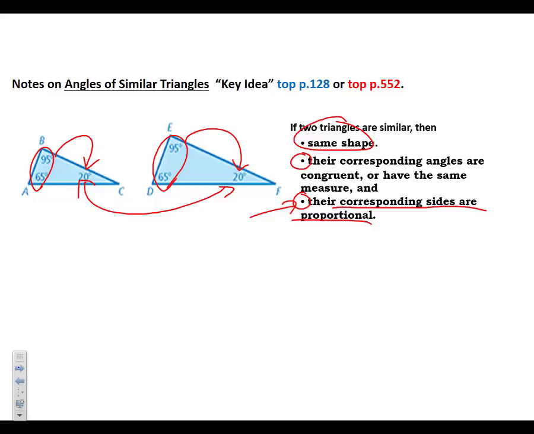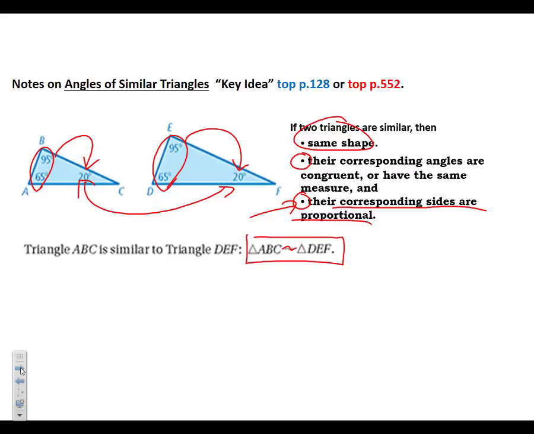So that's important. And of course, our similarity statement says the triangle ABC is similar. Remember that little wavy line means that they are similar. So of course, the key words that you wrote down: if we have two angles that are congruent, the third angle must be congruent. And if all three angles are congruent, we have similar figures. If we have similar figures, we can use the corresponding sides that are proportional to help us do what we're going to do. So the first thing we're going to do is find out, do we have similar triangles or not?